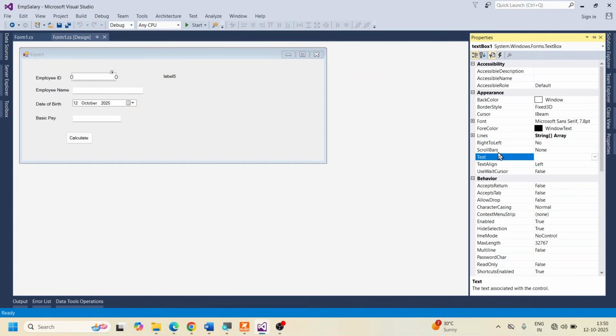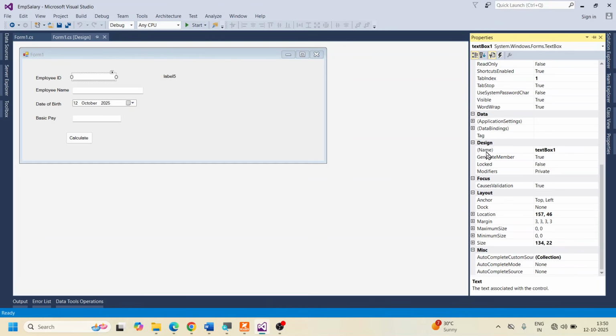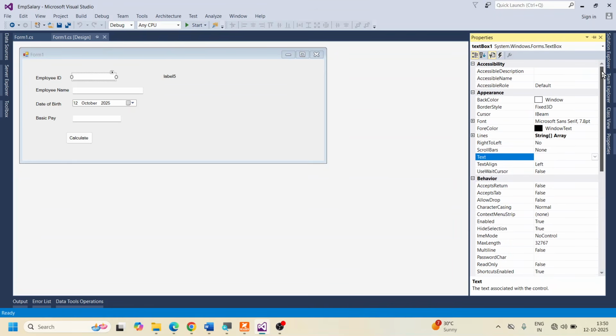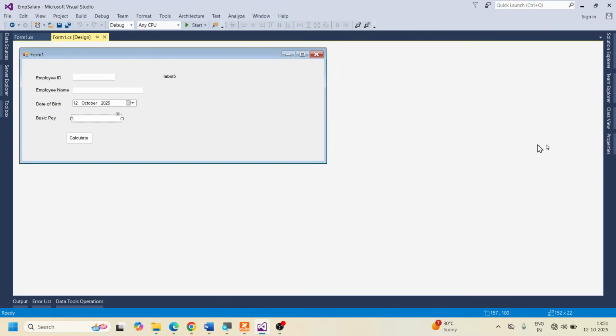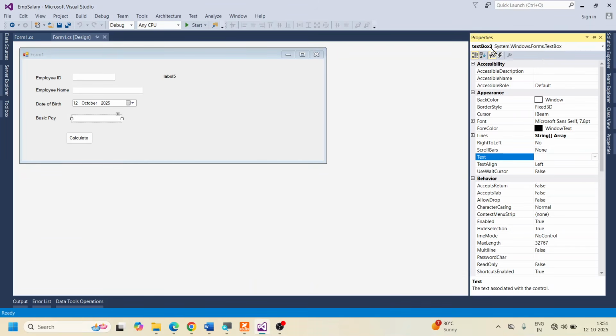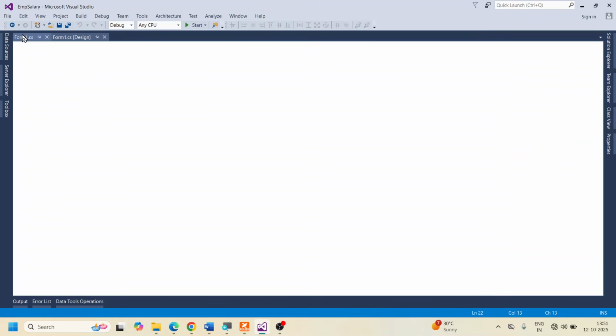Again, you have a provision of changing the name. I'm not going to do this one, changing the name of the text box and other things during the examination. Don't do it because you are not given very complicated programs there. So when I'm going to type my content in the textbox.3, I'm going to use the textbox.3.